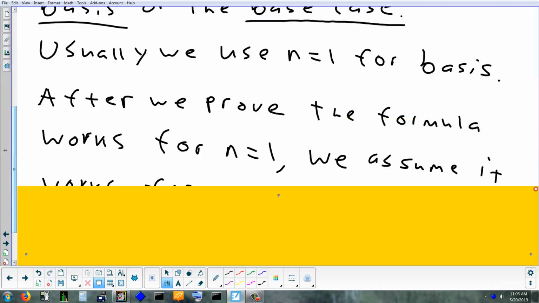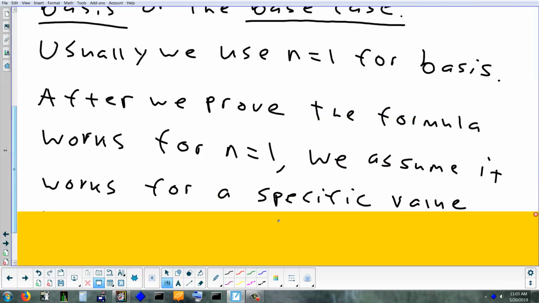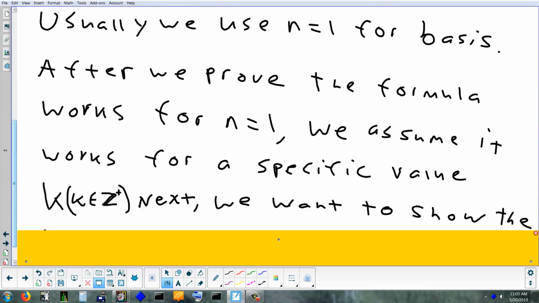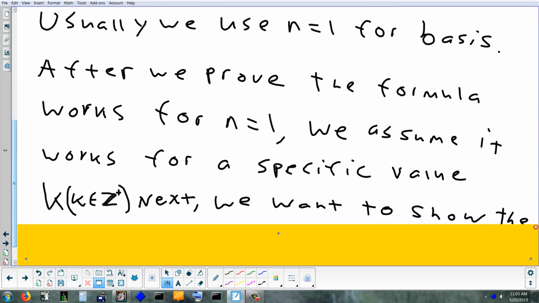After we've proven that the formula works for what we call the base case, we can assume that the easiest way to think about it is technically you can assume that it would work for any specific value. But that's like proving, okay, I could prove it works for 2, I could prove it works for 3, I could prove it works for 4, I could prove it works for 5. You can't really do a proof that way. You can't prove every single possible number. So think of the assume step as it could work for any specific value you could think of, and you could check it if you want, but you at least checked it for when n equals 1. So you know that it works for that one. That's the important thing.